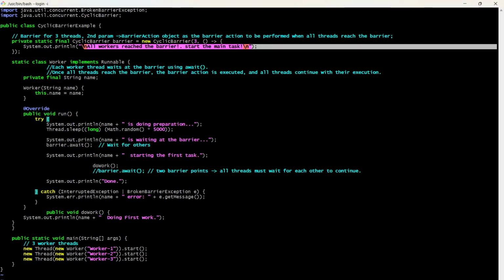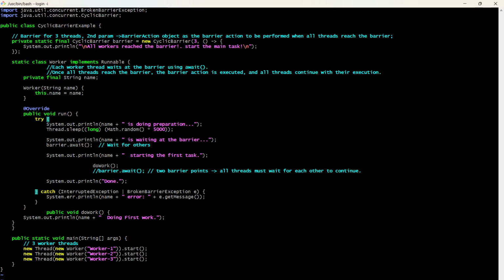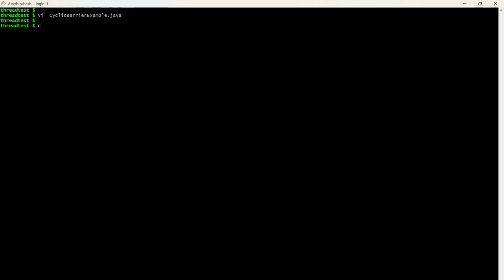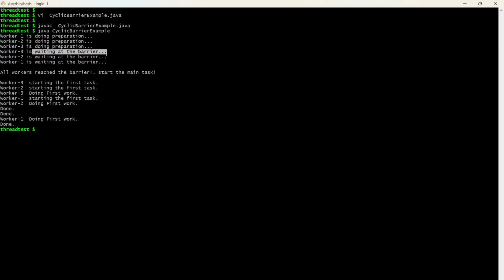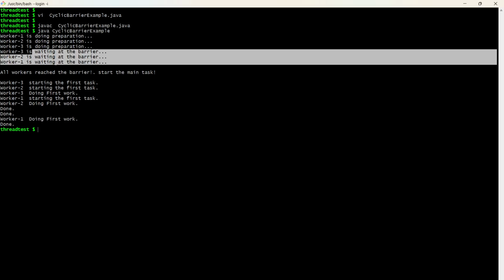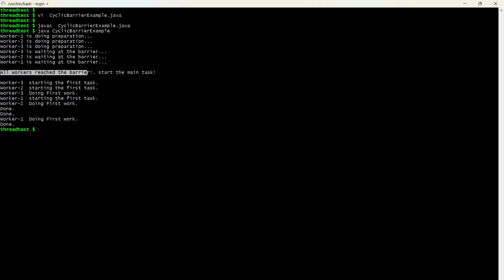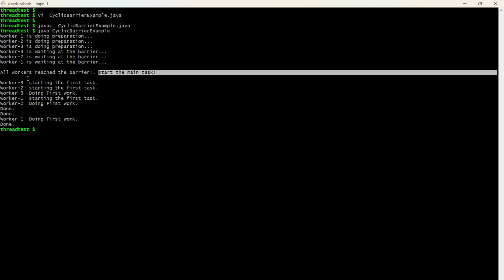So let me run this program. Let me save this file, compile it, and then run it. Now you can see all the threads are in the preparation stage, and they are waiting for the barrier to complete. Once each of the threads waits at the barrier, you can see all reached the barrier. This is the barrier action. Now the threads should start their main tasks.